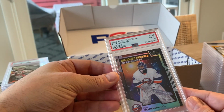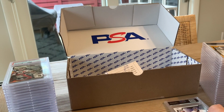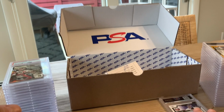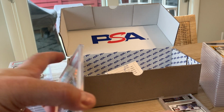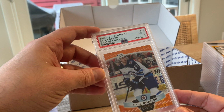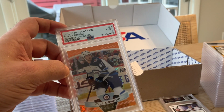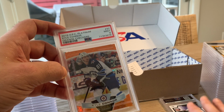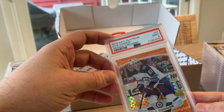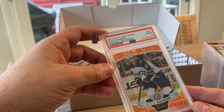You know, I'm a huge fan of his. I mean, it's probably rare that a lot of you watch the Islanders, but if you get a chance to catch an Islanders game and he is in goal, you have to watch, because he is ultra smooth, always in position, and just makes some incredible saves sometimes. He's very underrated. He's not going to get Vezina consideration this year because the Islanders are just too ordinary, but that trophy's coming.